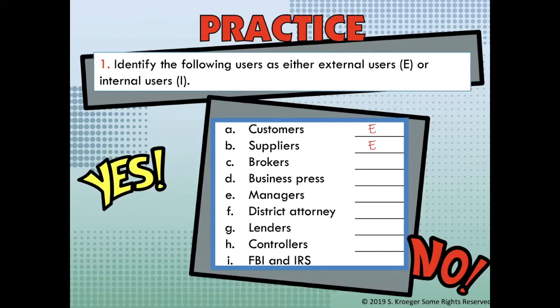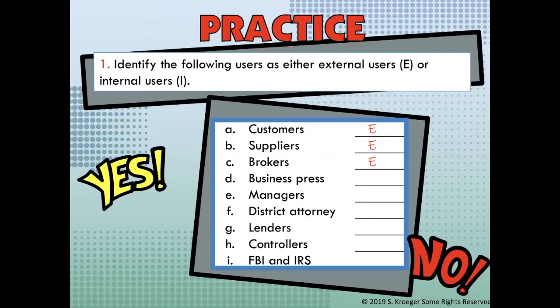For part C, we have brokers. In this case, we're thinking about like a stockbroker. I can hire someone from, let's say, Merrill Lynch. I will give them my money and they can invest for me. Yes, they are hired to do a job for me, but they're not employees of me. I pay them to do this job, and that's it. That stockbroker who does the investing for me, they work for Merrill Lynch. They are employees of Merrill Lynch. They're not employees of me, but they are providing me with a service. In this case, it would also be external.